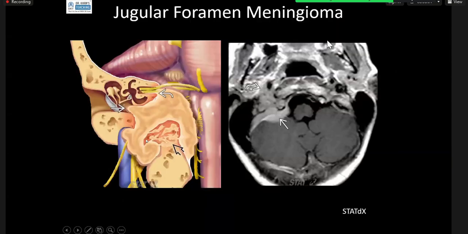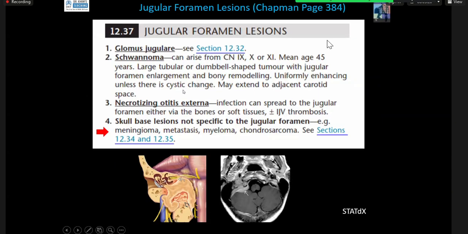In the differential diagnosis, you have to consider meningioma in this region. When meningiomas are there, there is a concept of intraosseous extension and there will be hyperostosis. Next time I'll show you a few cases of meningiomas which are going into the bone. Please remember in the exam, because of hyperostosis, they might show you a plain X-ray where there is hyperostosis, and the temporal bone is a known site. So this is once again jugular foramen cases.